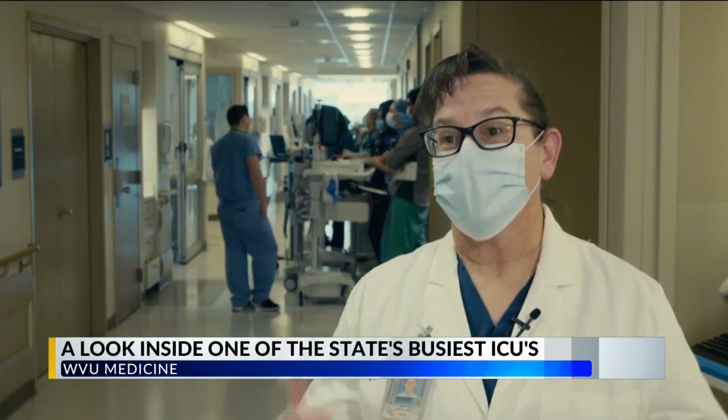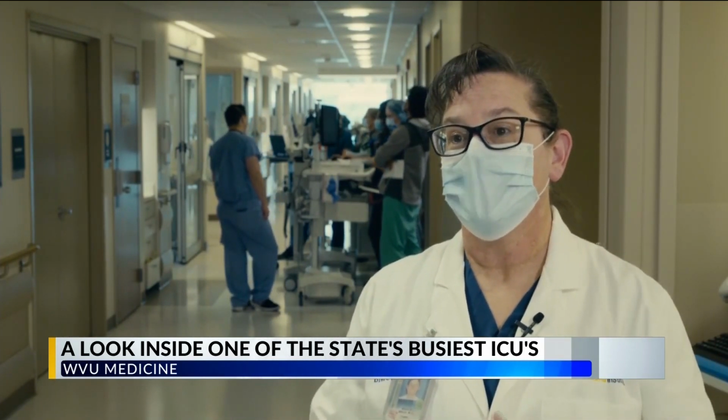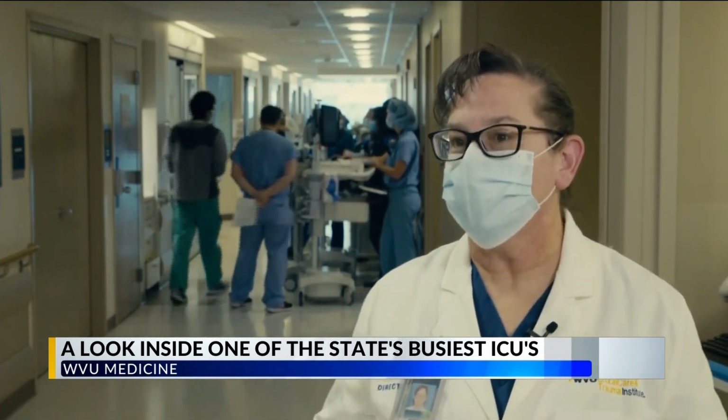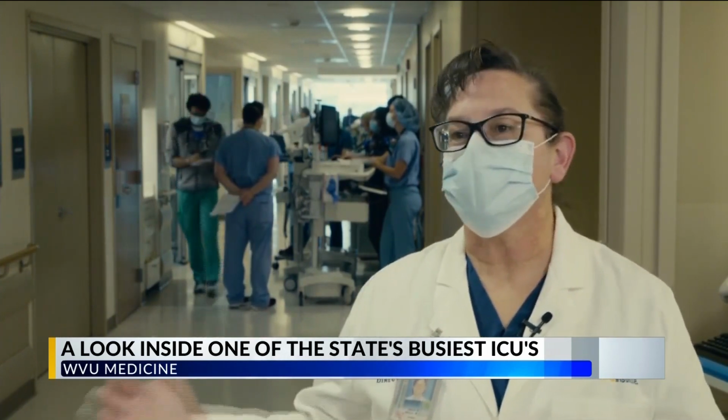Not to mention, on the back end, the skilled nursing facilities are either full or closed for various issues, and all the long-term acute care facilities where a patient could go for a gradual wean off the ventilator once their severe illness is rectified are completely full. So there's no place for them to go.